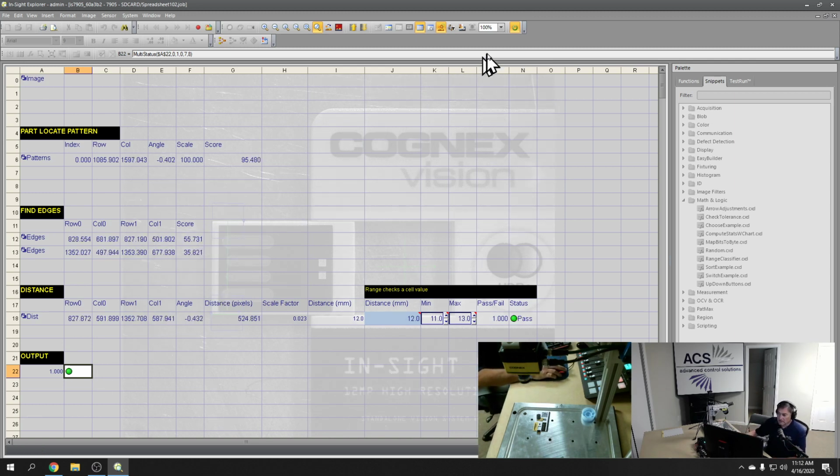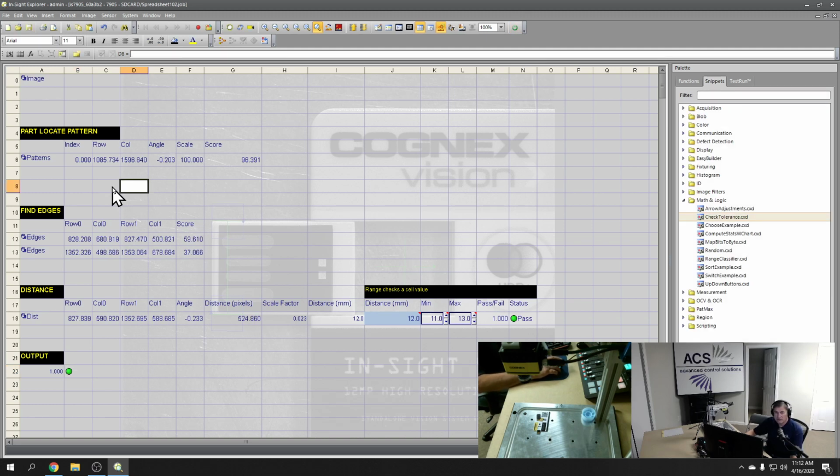There we go. So that's a simple look at just doing a discrete output. It's pretty easy to set up. Now you can do the output with 24 volts, or you can set it up as an NPN. It all depends. You can wire this as a positive common or a ground common.